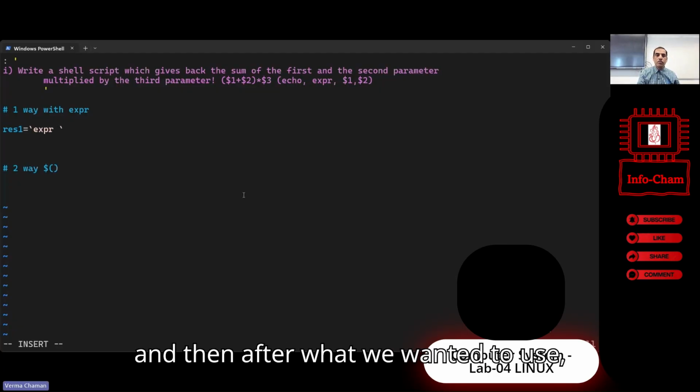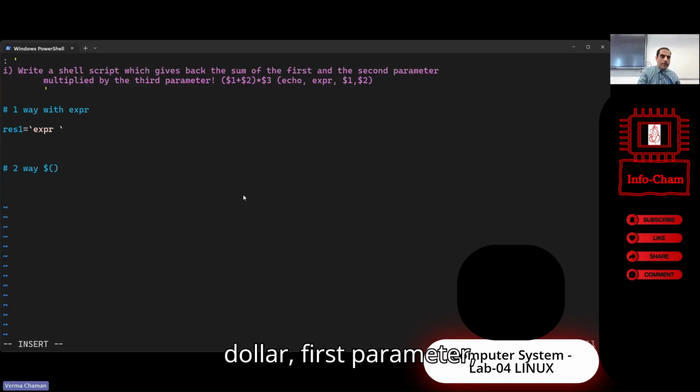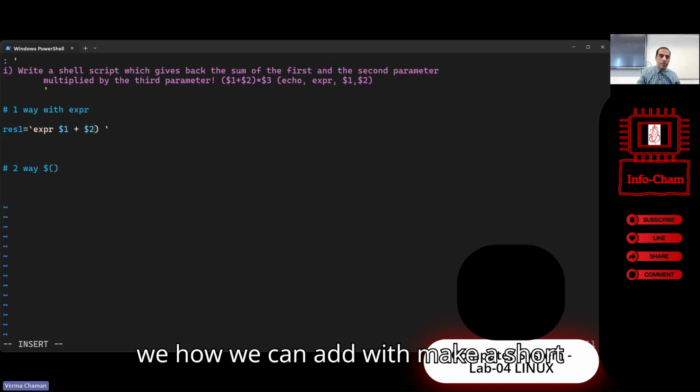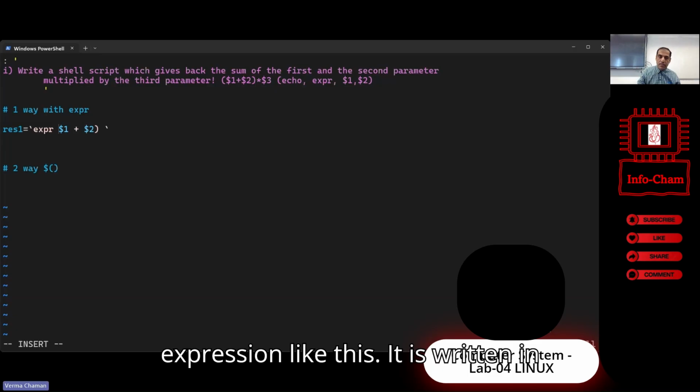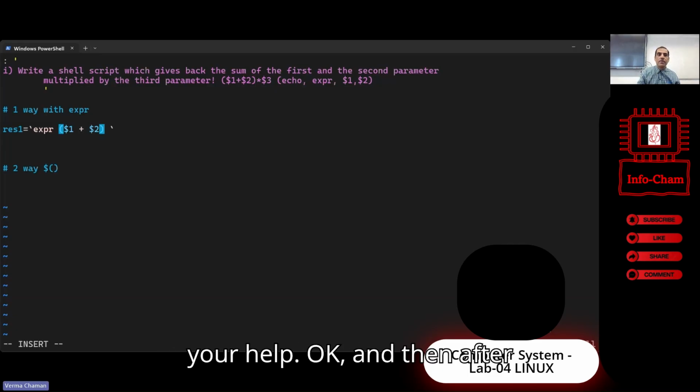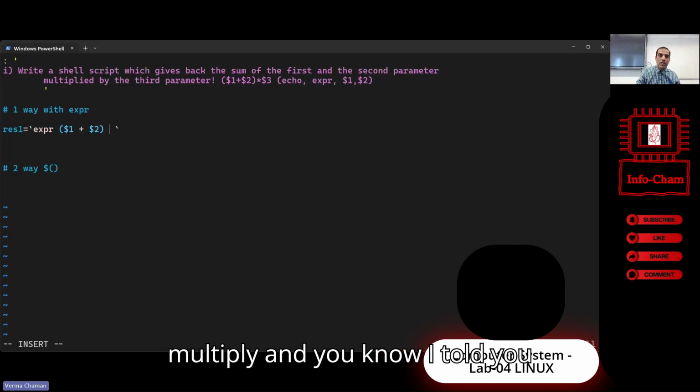Then we want to use dollar first parameter, space, second parameter. And we have to add; how we can add is with a short expression like this. It is written in your help. And then after that, multiply.